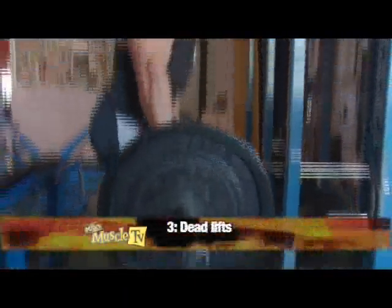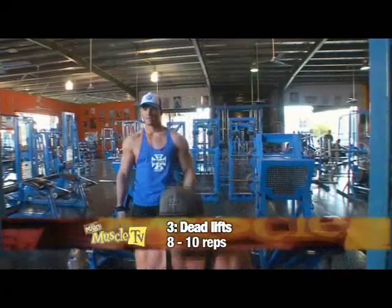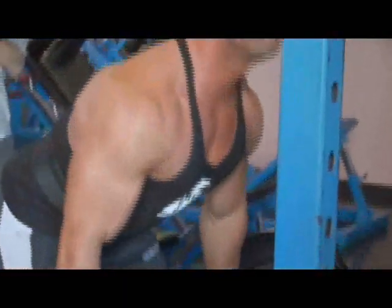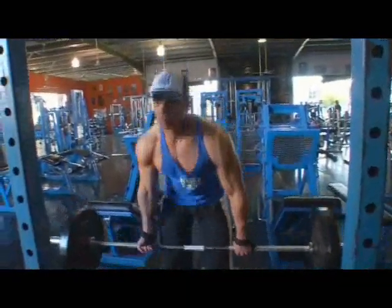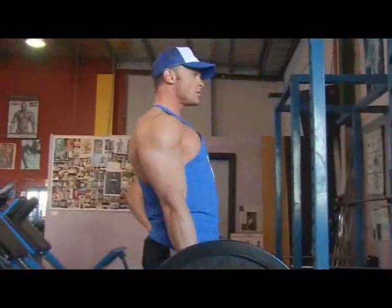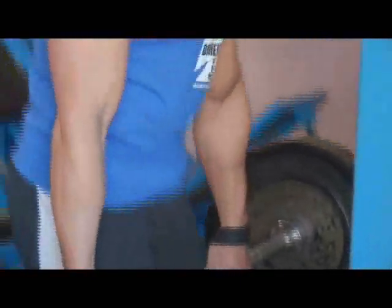When you first start, you feel very uncoordinated because you don't know how your body's supposed to feel. After you've done it for quite a while, you get the feel of it, and once you do get the feel of it and you feel it through your back, and you know it's such a strong exercise, it becomes a likeable exercise. It's a powerful exercise. Once you can master it, you can get the power up there and you can start really getting some good strength and some weight there too.